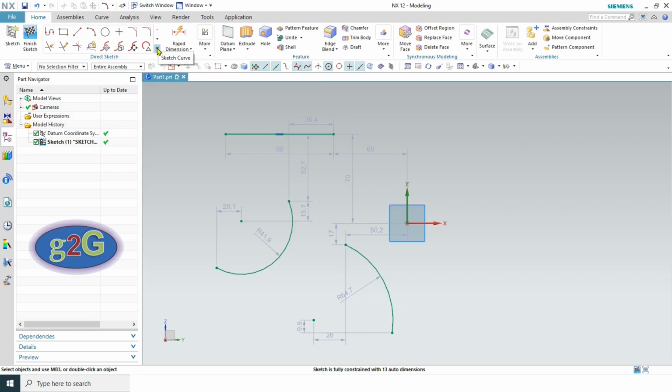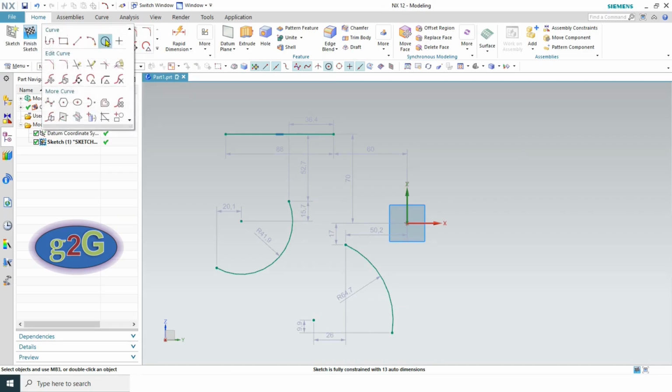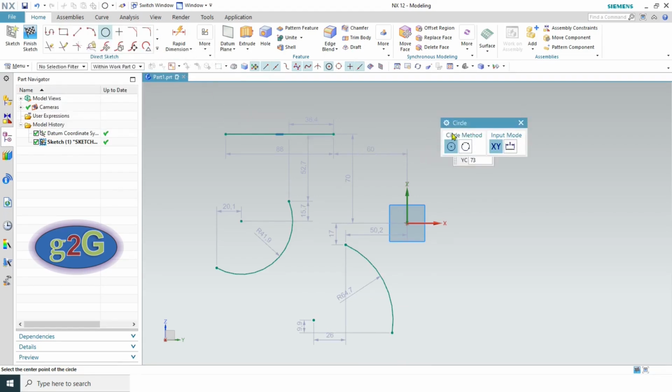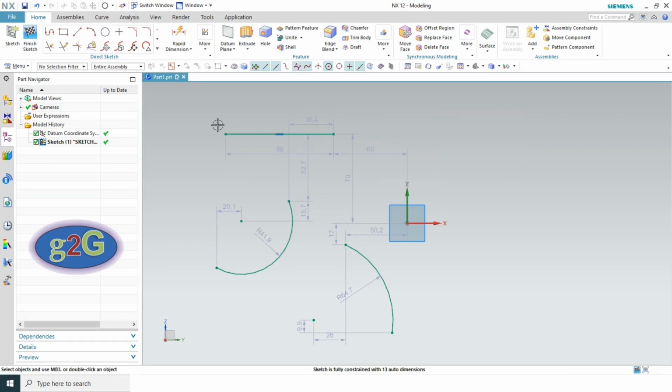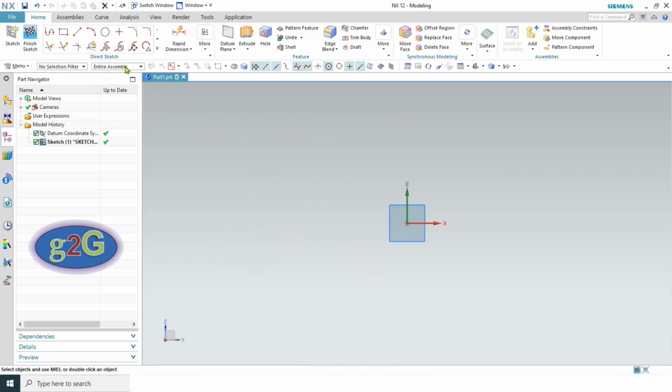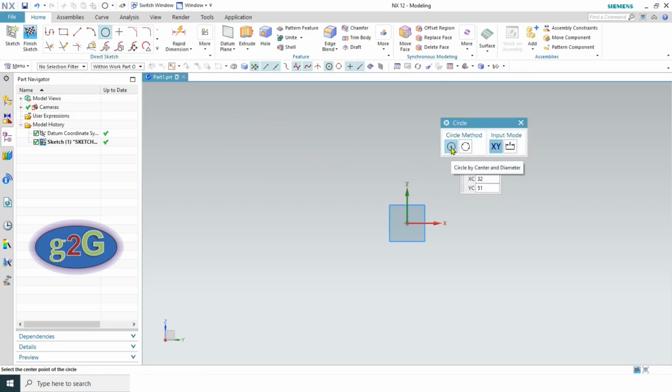Next command we will see is circle. In circle there are two methods. Okay, I'll first delete these entities. And I'll select circle. The first method is circle by center and diameter.